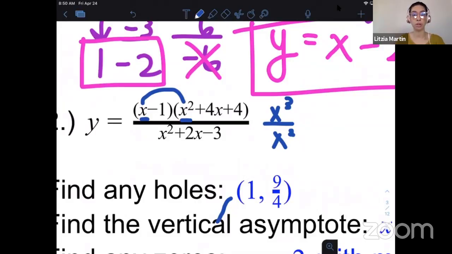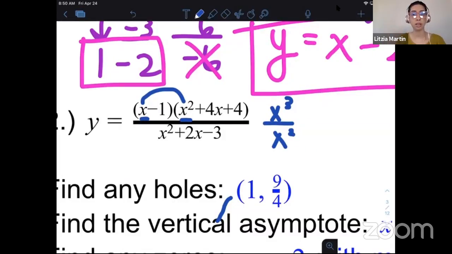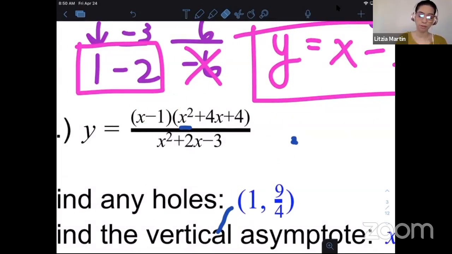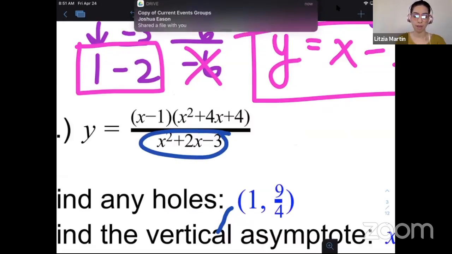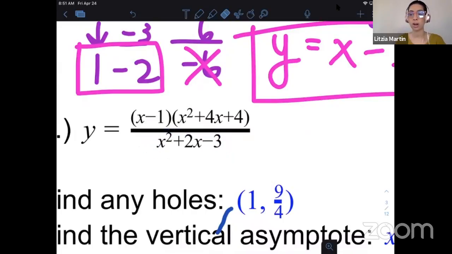When it comes to horizontal asymptotes and oblique asymptotes, the nice part is that it doesn't really matter if you use the original function or the simplified form of the function, because it still maintains that same ratio, so you still end up getting the same thing. So we have to decide what we want to do. Just by looking at it, I know that if I leave it like this, I'm going to have to do long division, because I have x squared plus 2x minus 3 in the denominator, which is not in the form for synthetic division. So I want to see if I can simplify this so that I can do synthetic division.